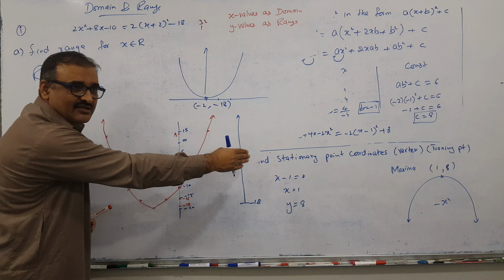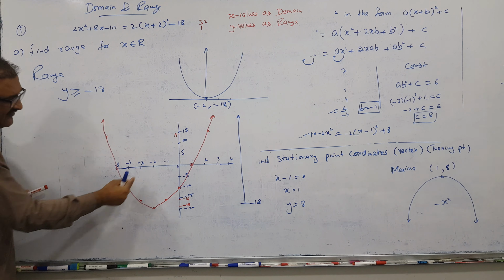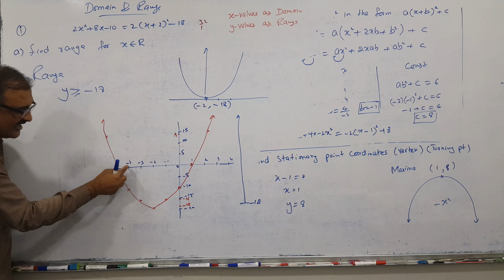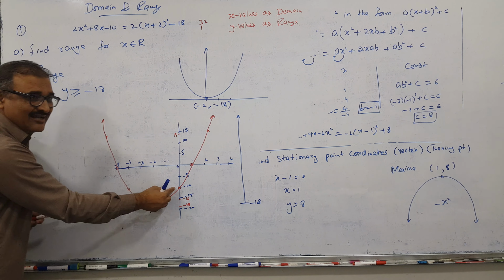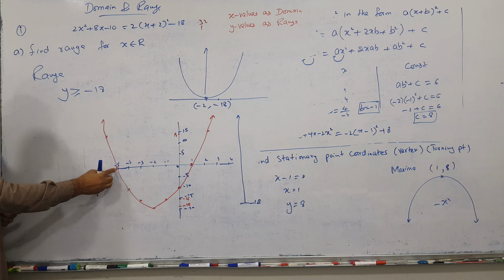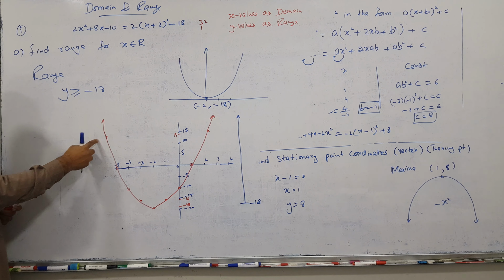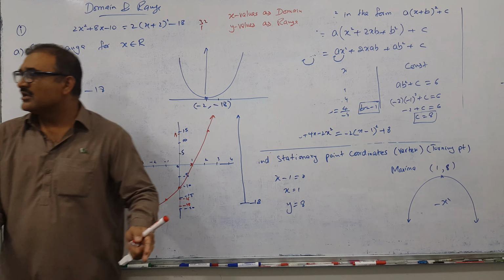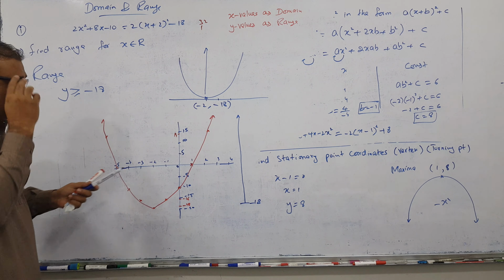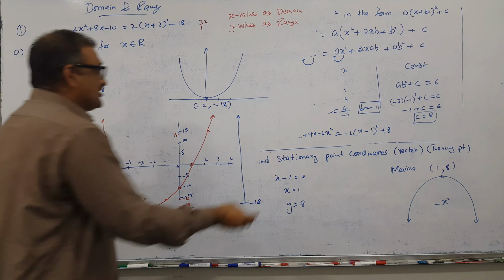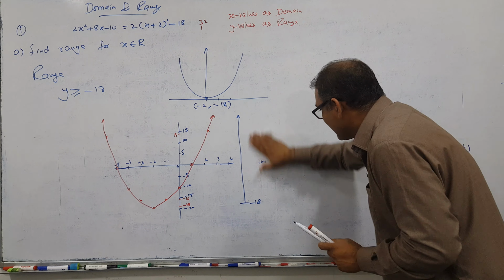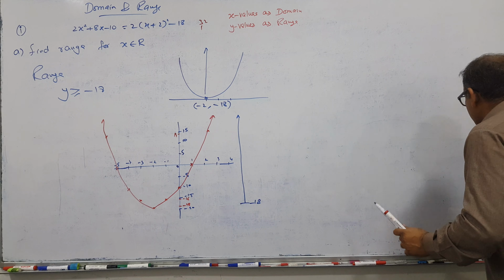Not only the right side, let's come to the left hand side. If I talk about minus 3, my answer is coming minus 16. Against minus 4, I'm getting minus 10. Against minus 5, I get 0. Against minus 6, I'm getting 14. So if you go right or left, the graph goes up and up. So that is why you can say clearly the range for this question is y is bigger than or equal to minus 18. Let's talk about some more things.